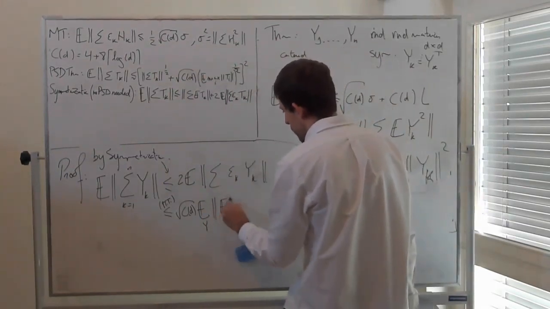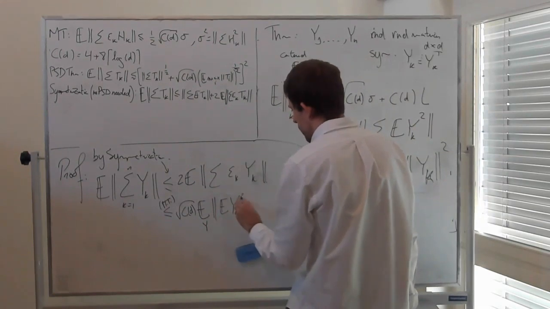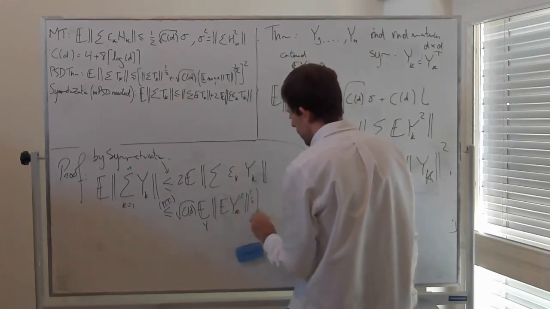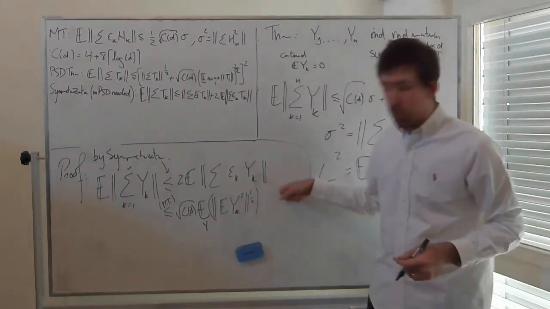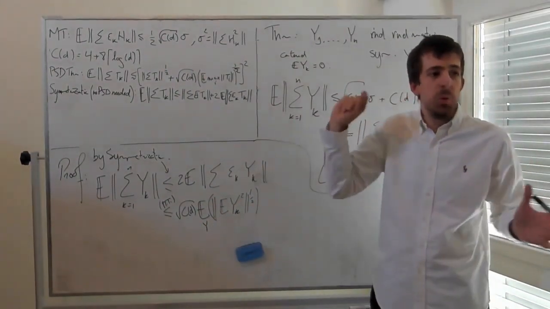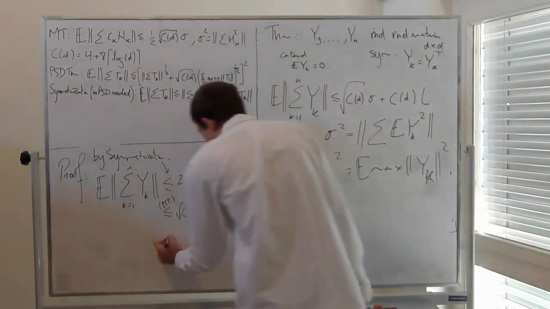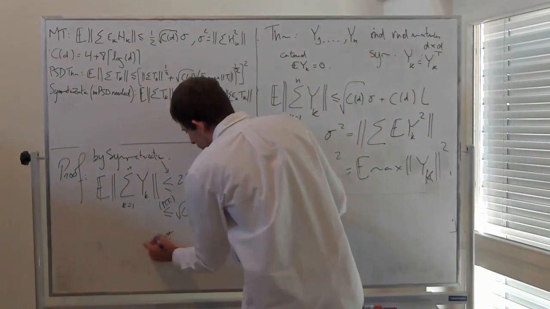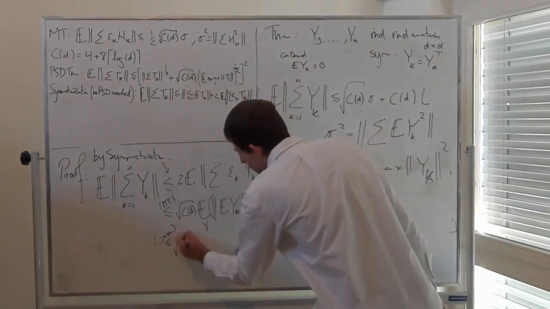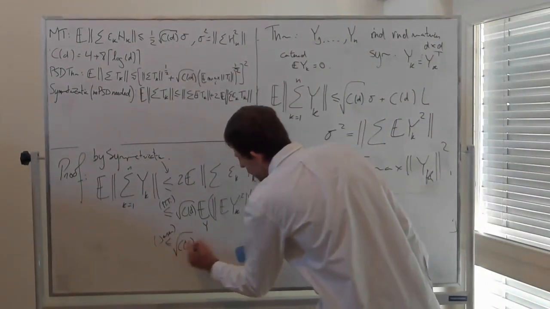Sum expected value of the yk's square root. Right, but now by Jensen, we can move the square root outside, right? It's the same thing as when we move the square inside the expectation, since the square root is concave, so this is now Jensen. Right, Jensen gives the square root of CD.